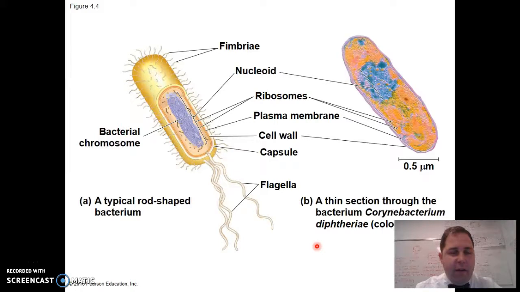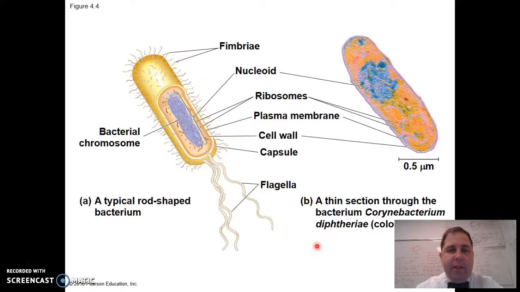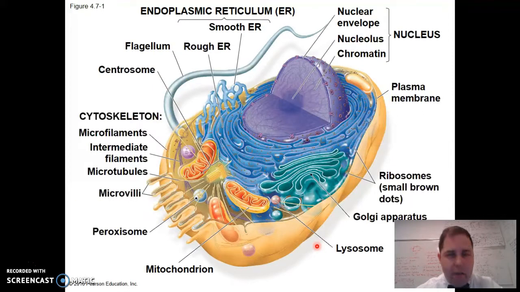And we can compare that to a eukaryotic cell. If you look at the difference here, the prokaryote has very few things. It has just those four things we mentioned all cells have to have. And then when we get to a eukaryotic cell, we start seeing all kinds of stuff. We have a big nucleus that contains the DNA. We have all sorts of endomembrane system, and we'll talk about what that does. We have organelles that make energy, organelles that cause the cell cytoskeleton to be supported. There's a lot of things going on, a lot more compartments.